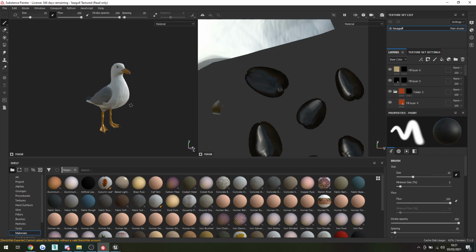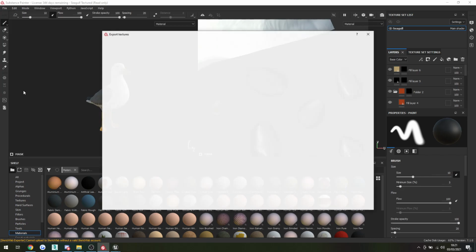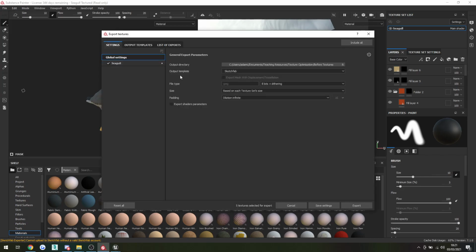Okay, luckily for us, Substance Painter is great, and it just does it for us essentially. So if I go to File, Export Textures, you'll see here output template. I'm sure you've all played around with this before. If I scroll down, you'll see one called Unreal. I'm blind apparently. There you go, Unreal, and there's two, right? Unreal Engine 4 packed, and then Unreal Engine 4 SSS packed. SSS is subsurface scattering. We don't have any of that, so we're just going to use this top one, okay?